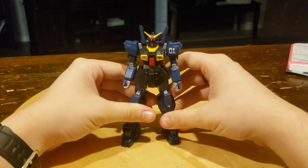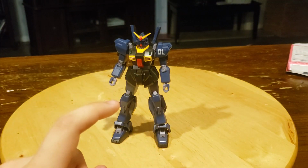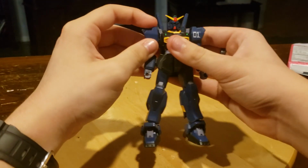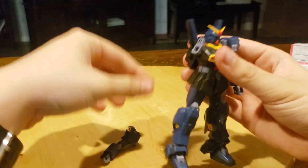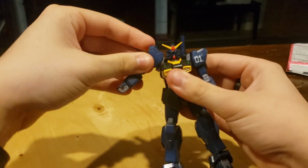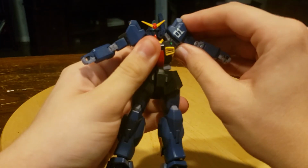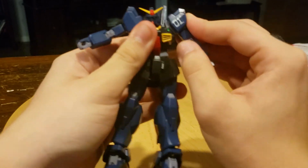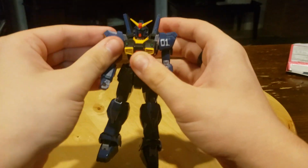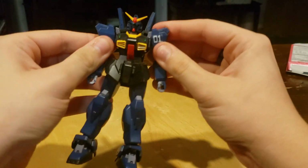The poly caps on the shoulders for this one are the same style you have in the GM. So instead of going back and forth, it goes up. And the polycap is very tight, but it has its own extra armor piece there, which is really cool. And that just goes up that far. It's insane. And then it's all ball joint. Do everything a ball joint can do. I actually really like these shoulders though. There are 3 pieces on them. It's cool.